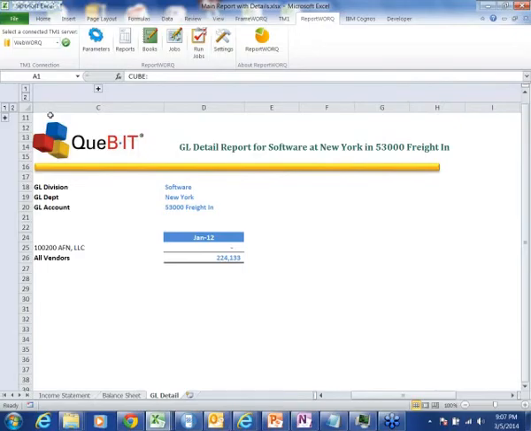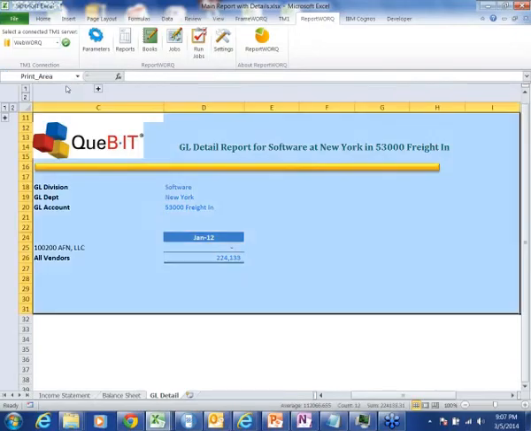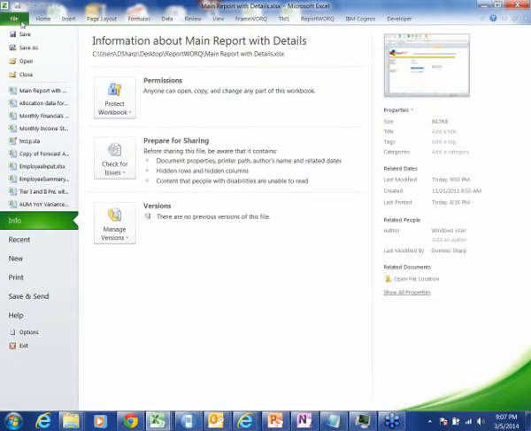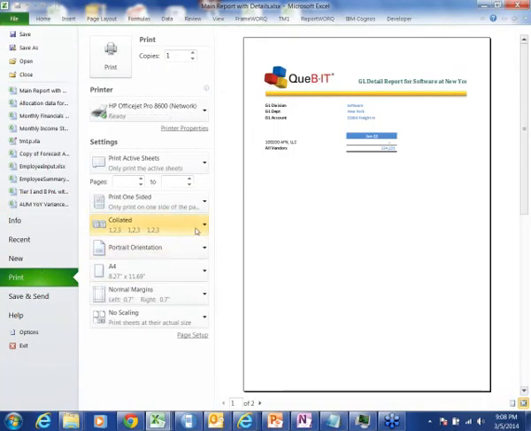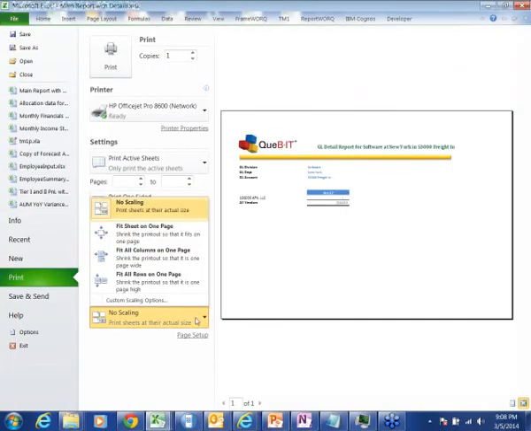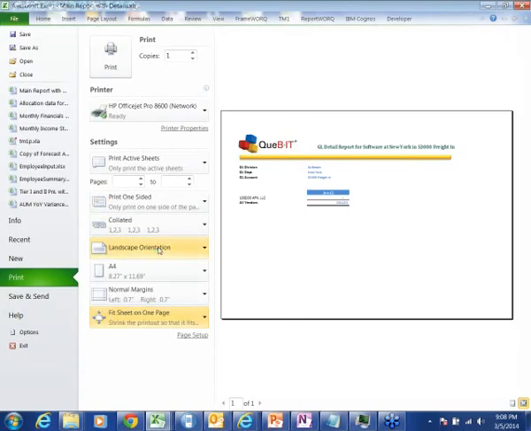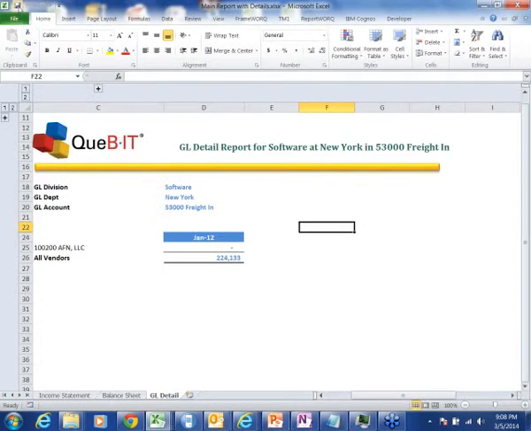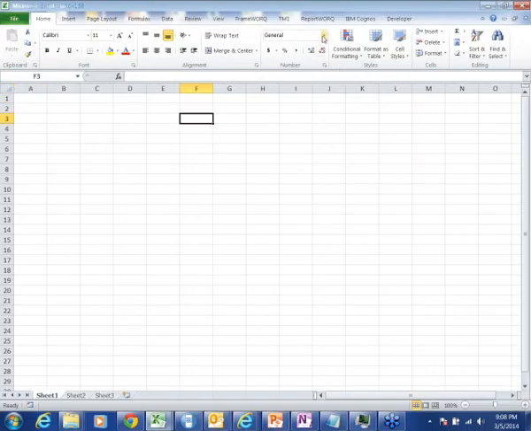All I have to do now is apply my Excel skills. So I think I already have my print area created. So all I need to do is go into File, Print, make it landscape, and we're going to make it fit to one page. All right, and then it's going to save it back. That's all I have to do. I haven't touched anything else in report work.